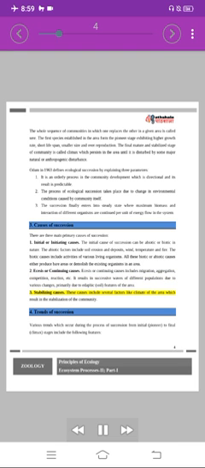3. Stabilizing causes. These causes include several factors like climate of the area which result in the stabilization of the community. 4. Trends of succession. Various trends which occur during the process of succession from initial pioneer to final climax stages include the following features.